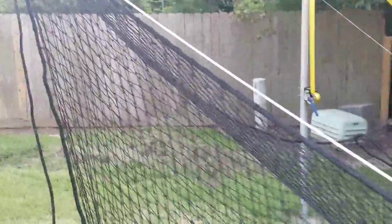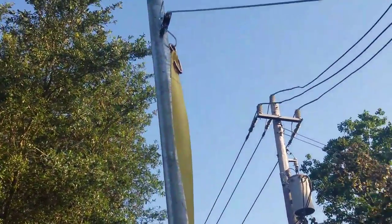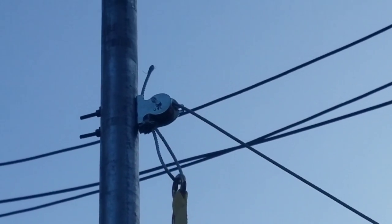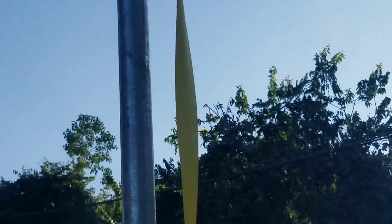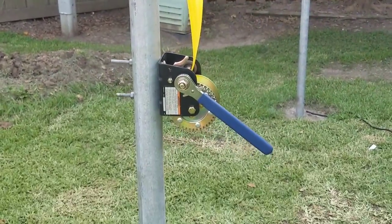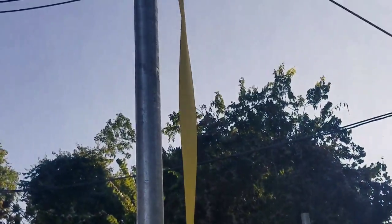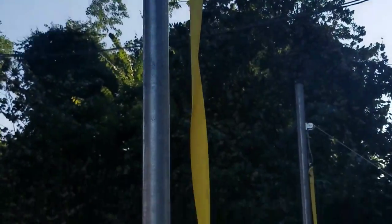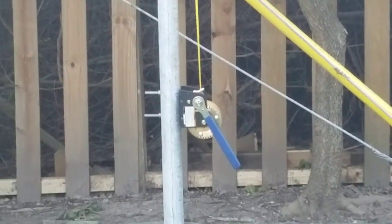Alright. And then let me show you that. A little pulley, hooked to a boat strap. Just a regular old $15 winch. And we got two of them. One over there, too.